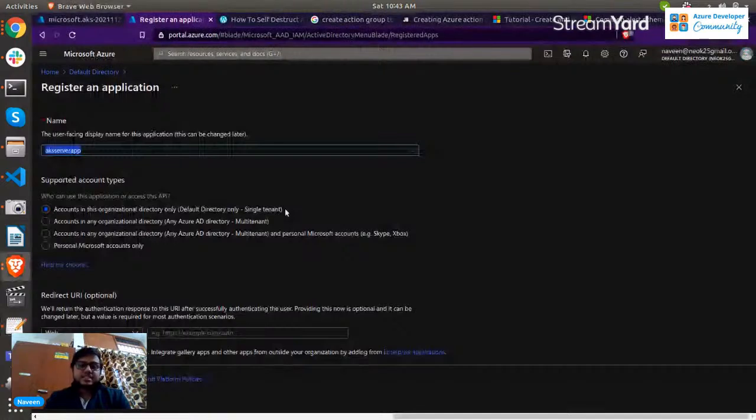As we are working with a single tenant environment, we only have one tenant, so we'll keep it to single tenant. If you have a multi-tenant environment, or you are interacting with two different Azure accounts and you want this application to be cross-functional, then you will select the multi-tenant option. Right now I only have a single tenant, so I'll keep it single tenant.